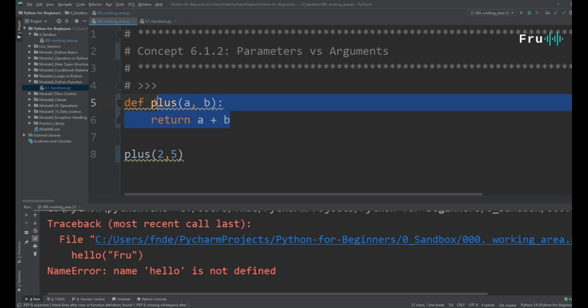The placeholder, once you define it in a function, whether it's a function or a method within a class, is a parameter. Once you pass in specific values in place of your parameters, those specific values are called arguments. So if anyone ever asks you about a parameter versus an argument, this should be a slam dunk answer for you to give.